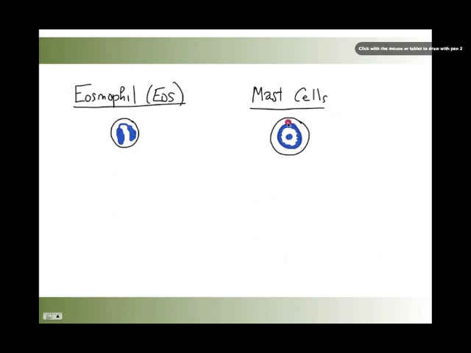for the nucleus, but they also both contain eosinophil granules. Now, this is why the eosinophil is called the eosinophil, and these granules may change a bit in color depending on the stain, but they should always be pinkish. The mast cell granules in the section that we're going to look at are highly eosinophilic, and in fact the granules are indistinguishable from the eosinophilic granules. But in other stains, for instance with toluidine blue, these granules can be purplish blue. And so it's really on the H&E stain that we're interested in telling these cells apart.